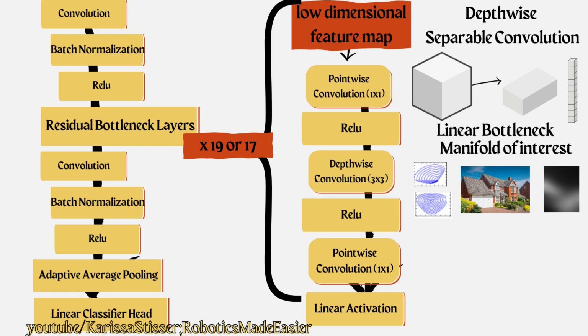So why do we have this expansion and reduction of dimensionality when we're performing these operations? Well, the idea is we want to just focus on the manifold of interest. And we have a manifold of interest because when you look at the image that gets sent through, we wouldn't actually send any image through, right?